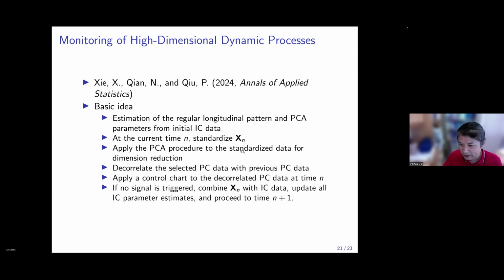I didn't go into the detail. Actually, it's much more complicated than this. For example, at each time point, how many PCAs should we use? Suppose we use a number of PCAs such that 90% of the information is preserved. Then the number of PCAs at different time points could be different. How do we handle this kind of detail? All those details are discussed in the paper. We have some theorems, so we prove that the number of PCAs will actually stabilize over time.